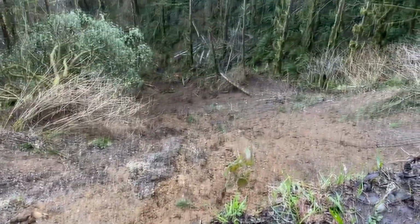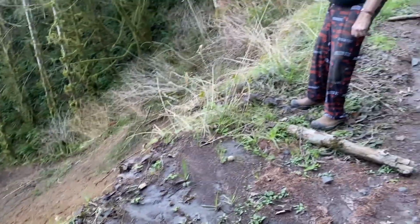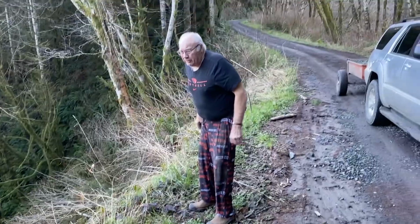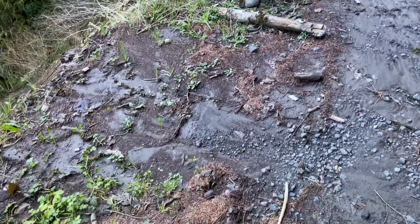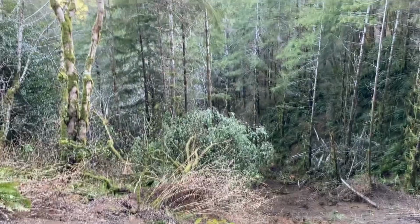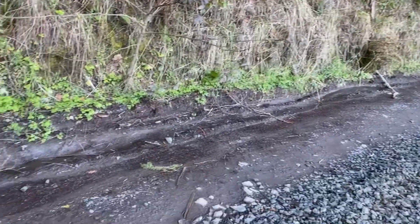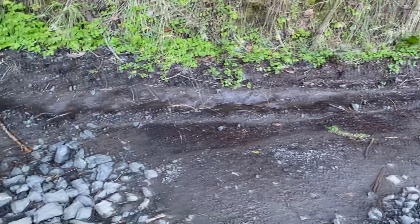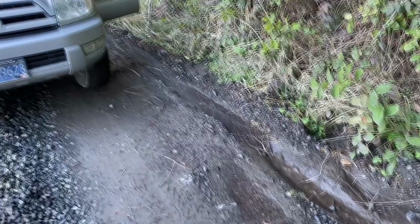They've got to get this water off of here. You stand back here, you can look down there for 400 feet, and the slide still just kept going. Yep. Like I said, I had to put a lot of rock in here, but I can't get rid of this. This is my deal. I can't get the water off the road. I don't have a blade up here. The water's coming down this road, bringing that crap with it. A lot of that's leaves and needles and vegetation, and it becomes mud.